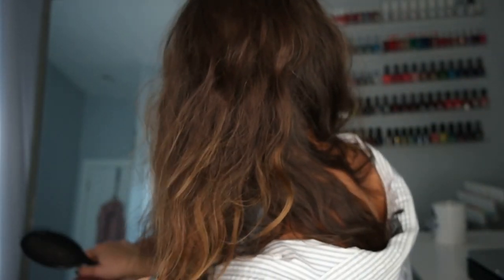You really don't need to tease, but once in a while I will tease a tiny bit, just at the top if I feel like it's a little flat. I might do a little in the back here, but let me turn around and we'll see what the grease situation looks like. It feels better. So I'm just gonna take a little back here and tease just a tiny bit. I really don't care for hairspray, so I'm gonna skip it today.